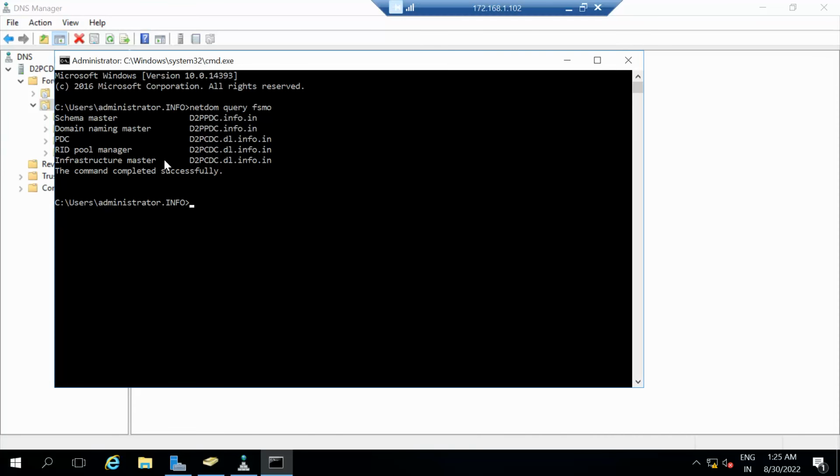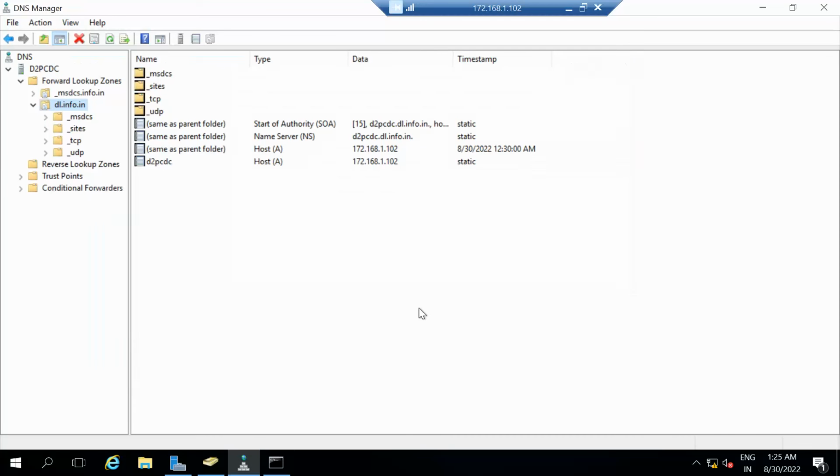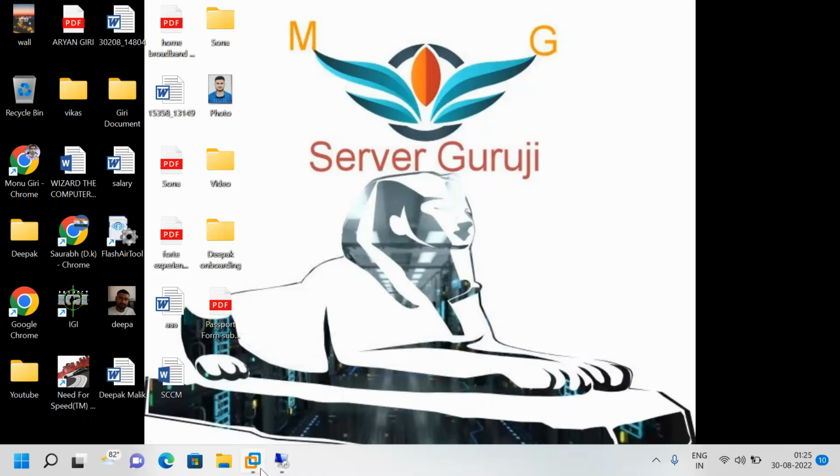You can create lots of ADC servers, lots of tree servers, but there are only two schema master and domain master roles. The rest, PDC, RID and infrastructure master, each server has its own FSMO roles, but schema master and domain master are the same roles, only two servers around the forest. Okay, now I will tell you how we can transfer.